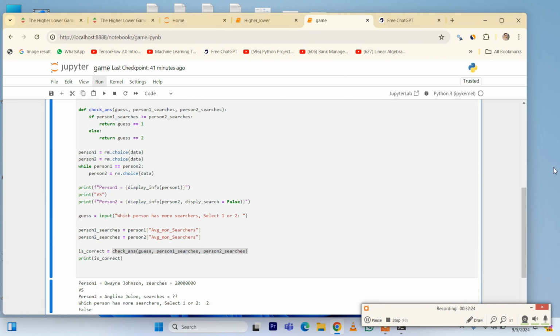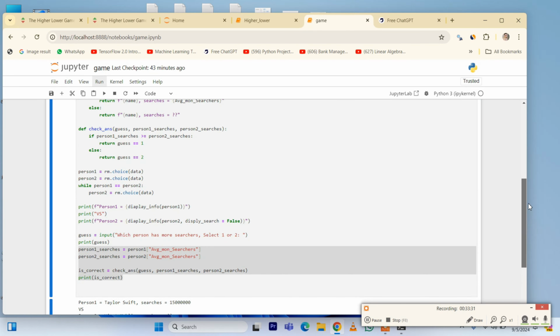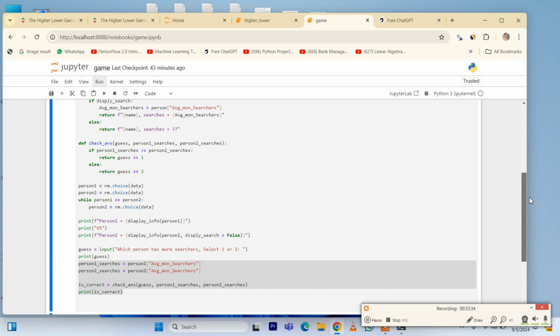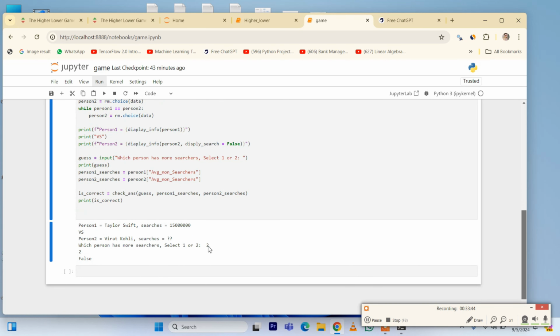So it just display false. To fix this problem, first we check the function. We pass here 2 and check if the value of the player, so this has 15 million and Kohli has more value. We press 2, it is correct, but answer is false.